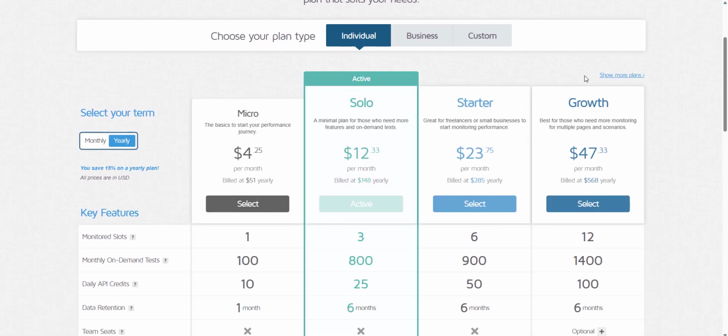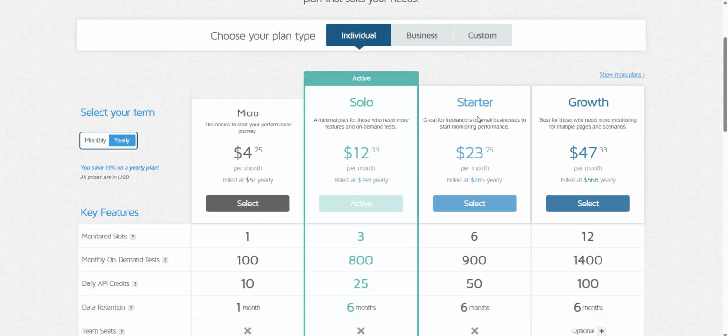Give you an idea of pricing. I do believe I've got the solo version. I've got an annual, no, actually it's a starter version. I've got the annual version of that, paid about £280, $285. To be honest, if you're just checking your site every now and again, the free plan is probably more than enough.